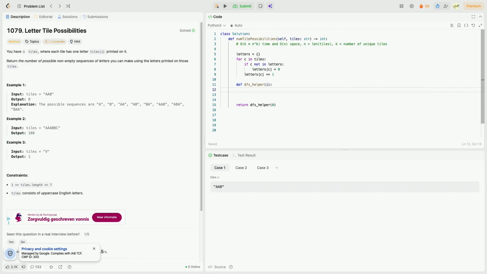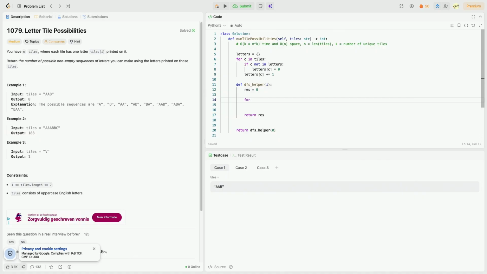And well, what is the base case? I don't know yet. But I know that we're going to compute a number: how many different ways are there to combine the letters, right? Well, the base case, I have to think about that one. I'm not 100% sure yet. But I know that we want to iterate over all of the letters inside our helper function, right?